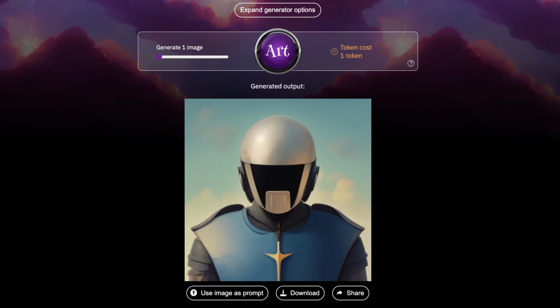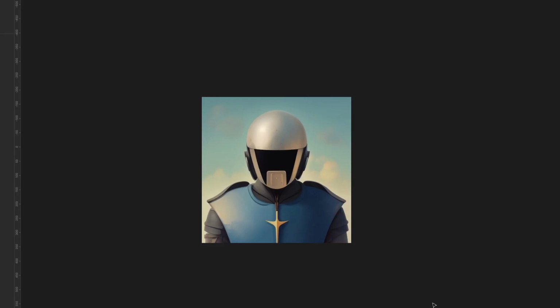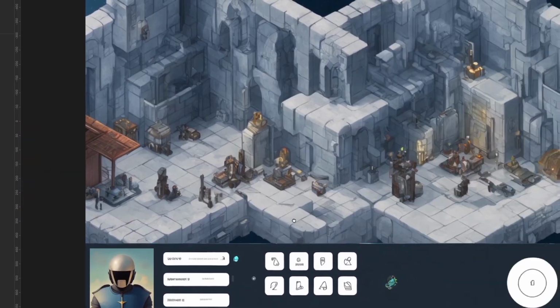Today, I want to talk about consistency in generated art assets. Let's say you have this cool sci-fi knight. It has this neat space helmet. I got this image after spending some time working with the prompt, generating a bunch of images and picking the best one. Link in the description. It's pretty cool and you can use it as a profile picture in game or something like that.